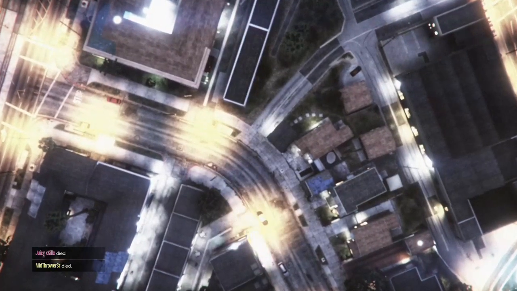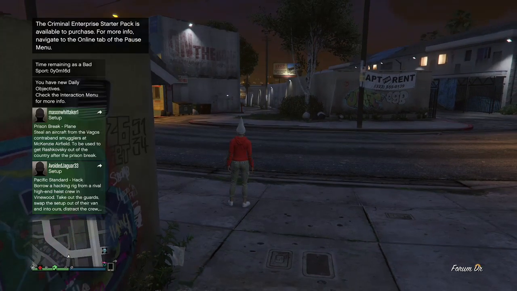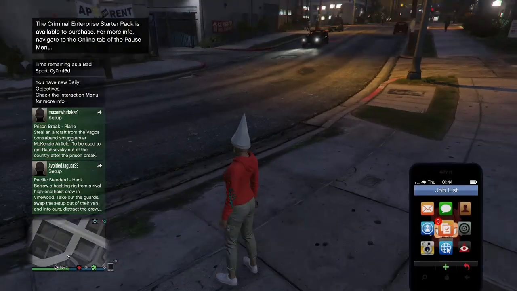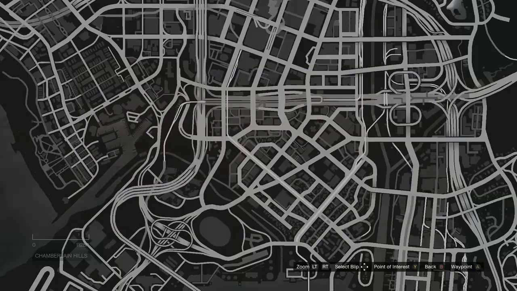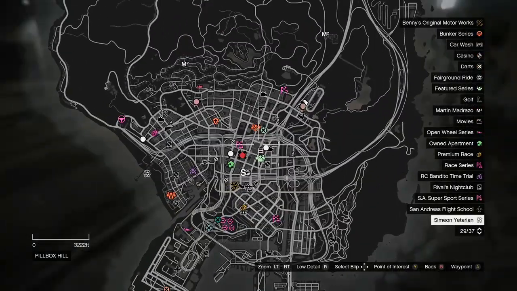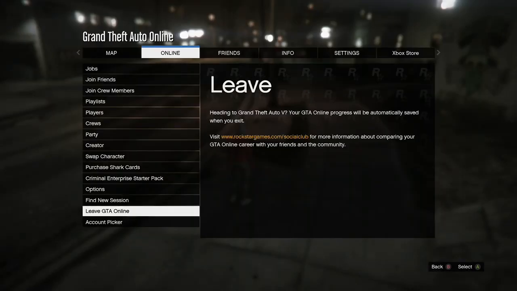So when you get spawned inside your new session, the first thing you want to do is just go ahead and open up your map and check to see if there are any clothing stores in your session. If you don't see any clothing stores in your session, like there are no clothing stores inside my session, all you want to do is just go to online and go ahead and find a new session or switch sessions, and then the clothing stores are going to be inside that new session.